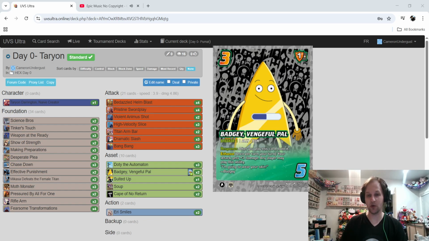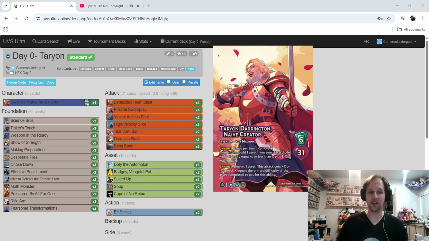Once per turn, your attack gets +3 damage. Any player may play this ability. So that means on your rival's turn, they're allowed to use Badgie to give their attacks +3 damage once per turn. But that's only if Badgie is ready. So you can give your attack 3 damage, and then commit Badgie with Taryon to give it 3 speed. And then your rival doesn't have access to Badgie.